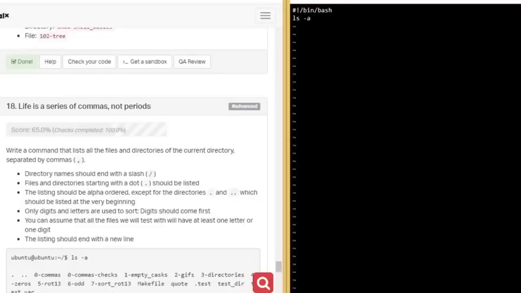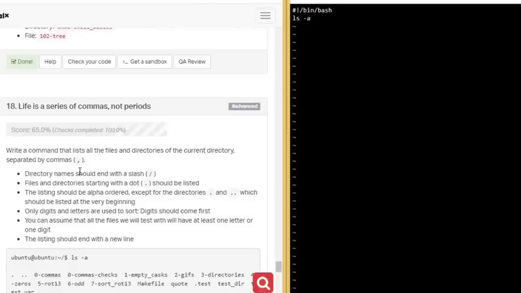A helps us to list what? Hidden files. Okay. Beginning with a dot. Then the listing should be alpha ordered except for the directories, and only digits and letters are used to sort. So let's work on this. Files and directories starting with a dot. We have done that. Then directory names should end with a slash. Okay. Write a command that lists all the files and directories of the current directory separated by commas.